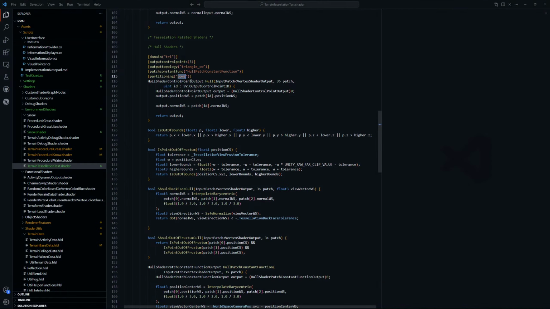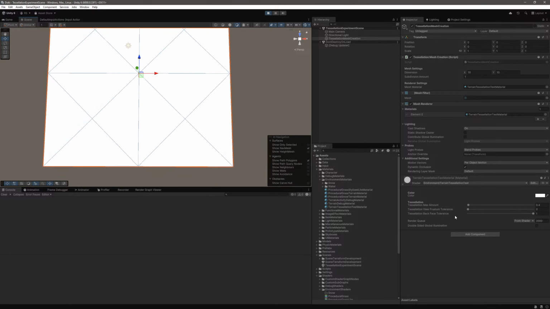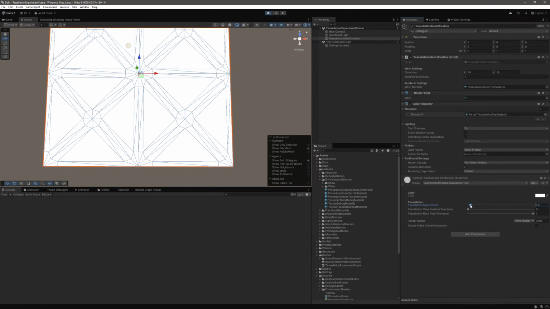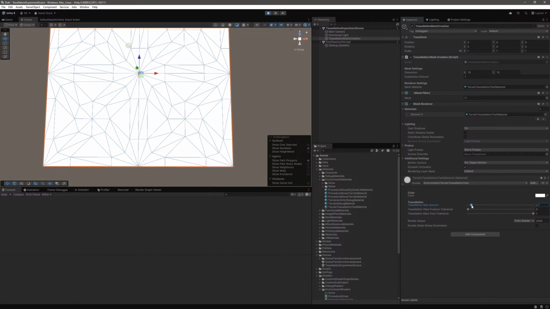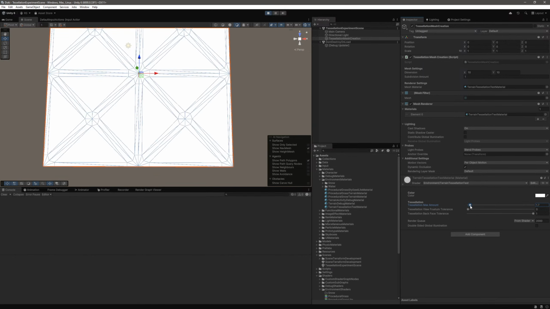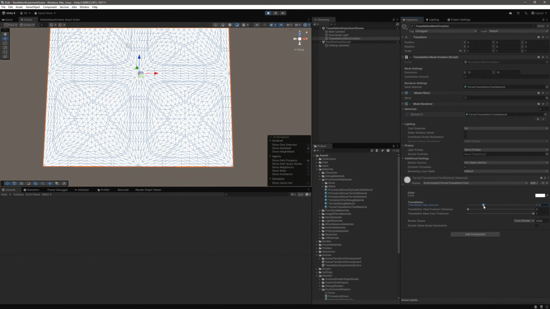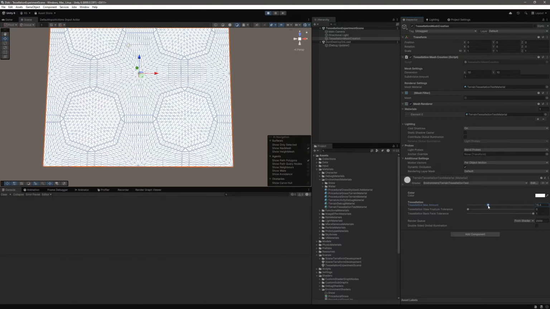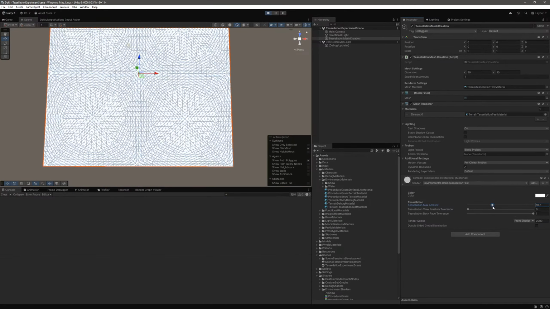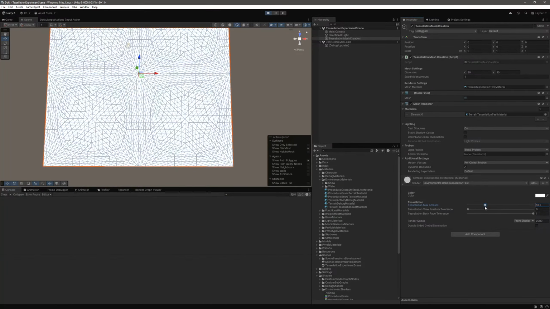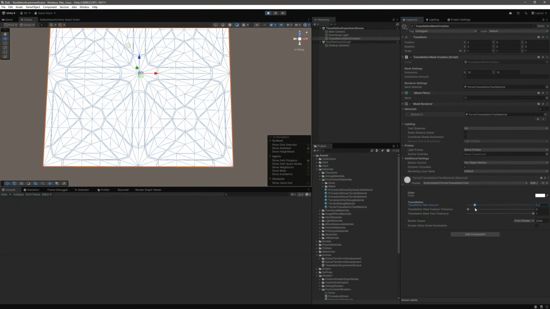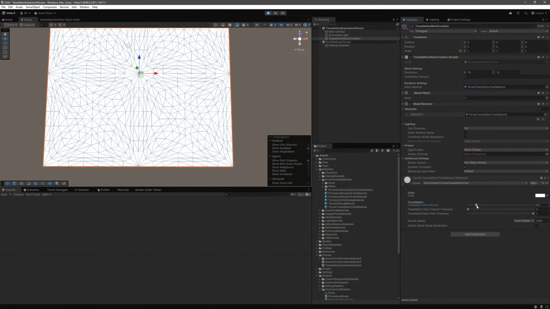Fractional odd, fractional even. I mean, we could probably... Like, I could possibly imagine a solution where we fix the popping by having a very dynamic tessellation amount.